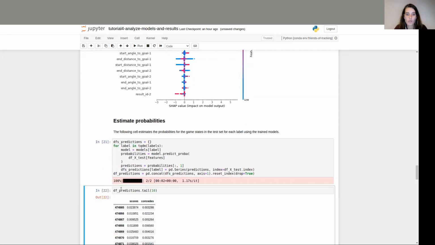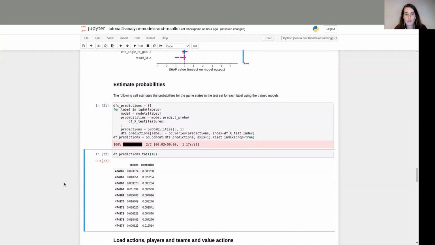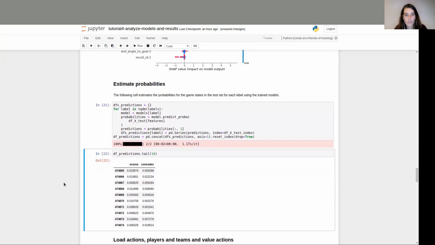We can have a look at the predictions, and now these are the predictions for the last 10 actions in the test set. We see the values that it estimates for scores probability and concedes probability.